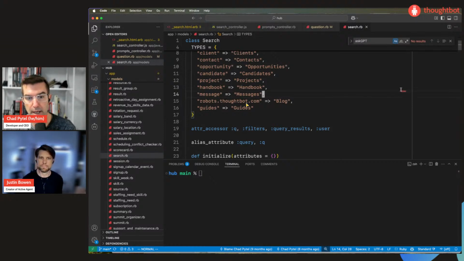This is one of the things I've talked about on the stream in the past, is a lot of people start thinking about this problem and they're like, oh, I've got to spin up a vector database. I've got to index all these things. What we find is, and we've done this not only at ThoughtBot, but for client projects as well, a lot of times if we start doing that, we're going to bog down the start of the project and the progress we're able to make.